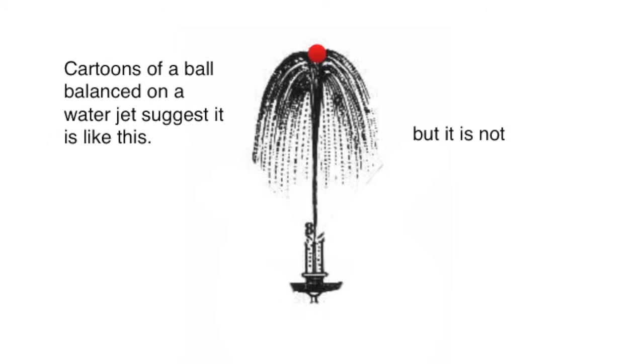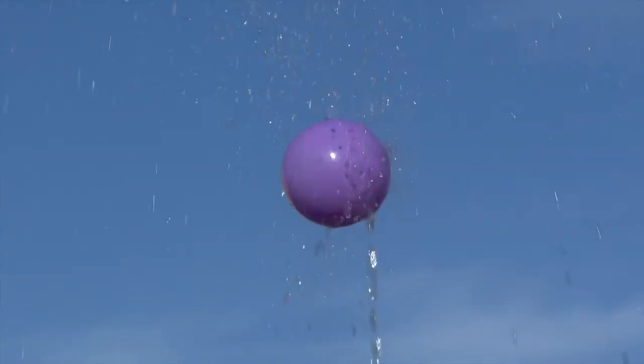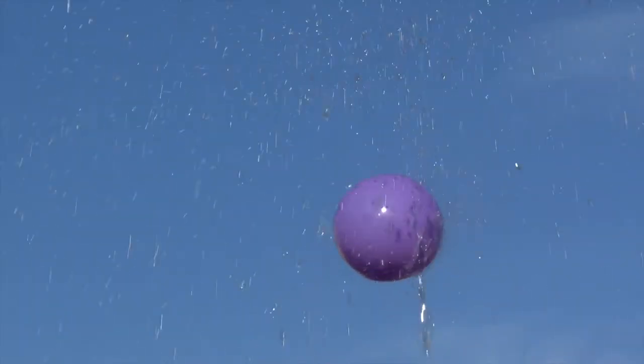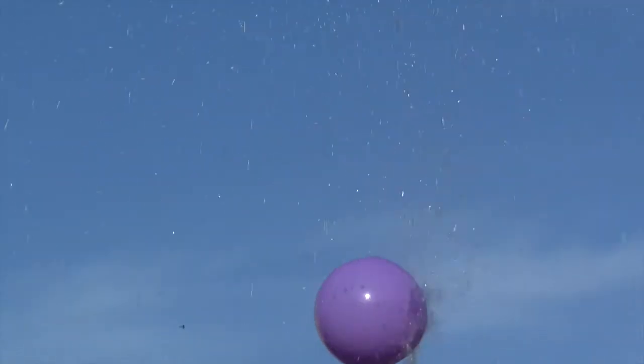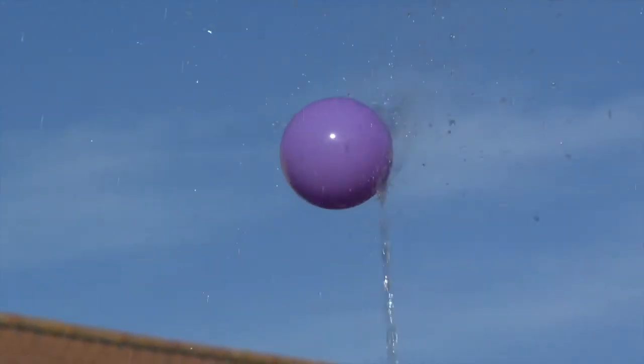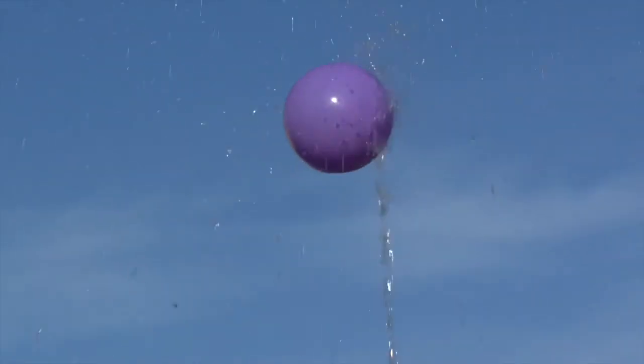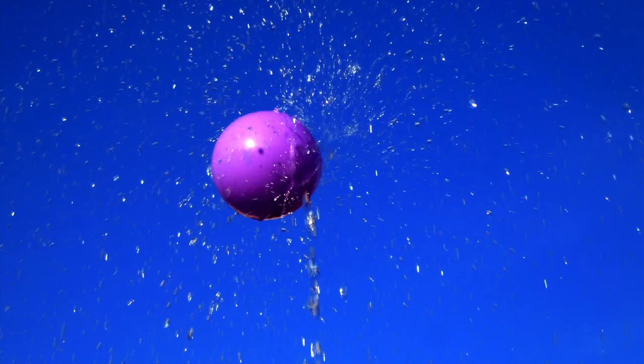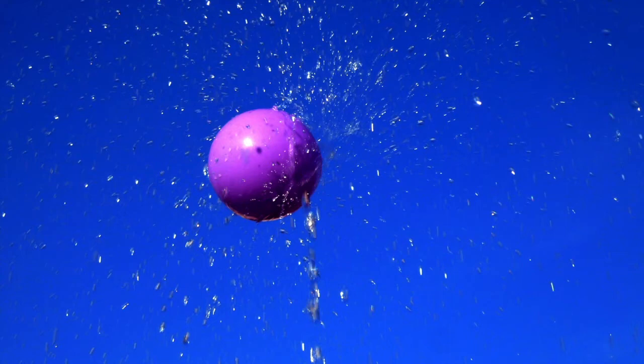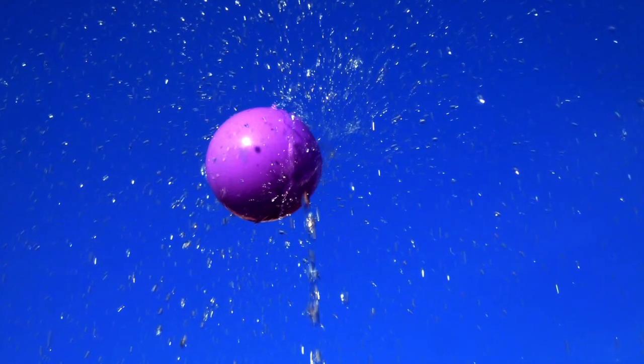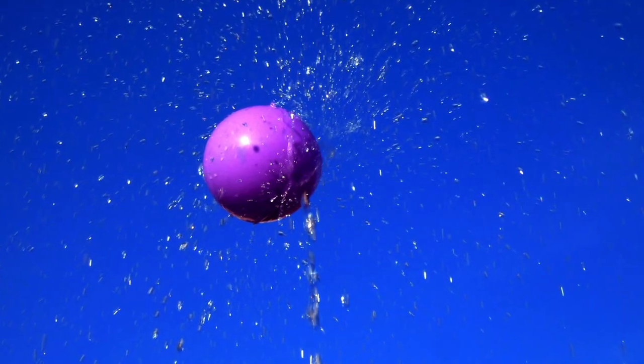If you look at a real situation where a ball balances on a water jet, easy to do for yourself with a hose jet and a simple plastic ball, the water hits the ball on the edge and a completely different explanation offers. In this still we can see that the water clings to the ball and spins around it. The water is then thrown off to one side and even down below the ball.